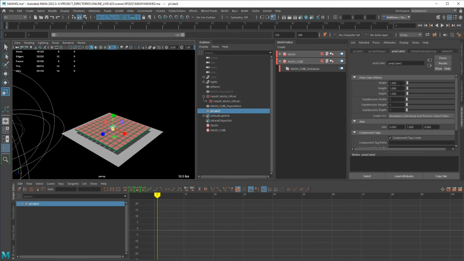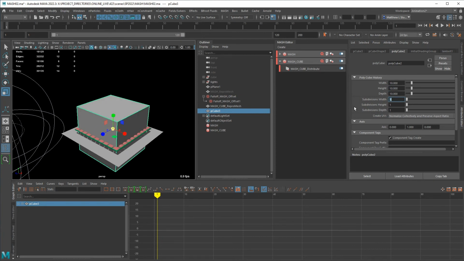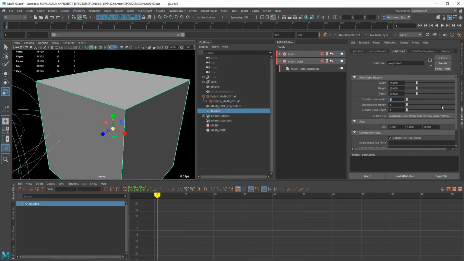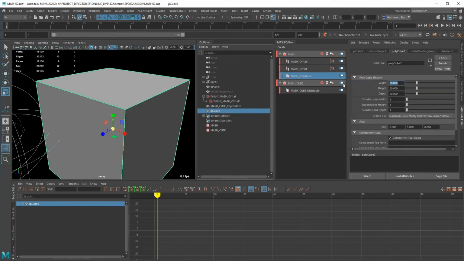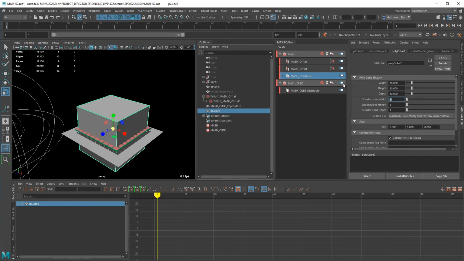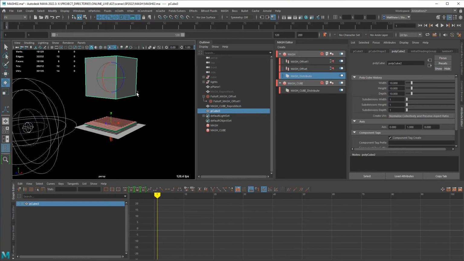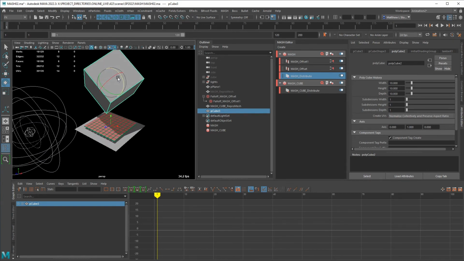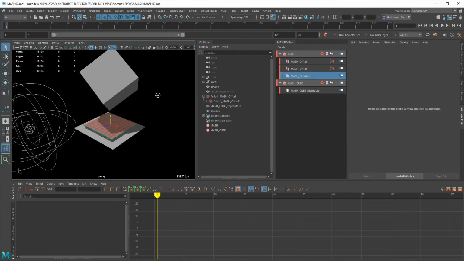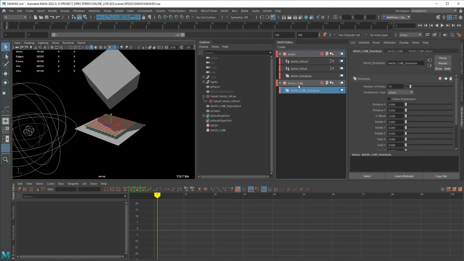Make it big. Actually, don't scale it. Let's do it this way. With height, let's make it 10 by 10 by 10. Make it bigger than that. 20 by 20 by 20. So how big is our floor? Do you guys remember? What is it? It's 10 by 10 by 10. Okay, yeah. So 10 by 10 by 10 would be sufficient. Let's stay on easy numbers. Good. Then we'll just reposition it. Rotate it to some arbitrary rotation, whatever that might be. And this new cube is going to have a mesh as an input.